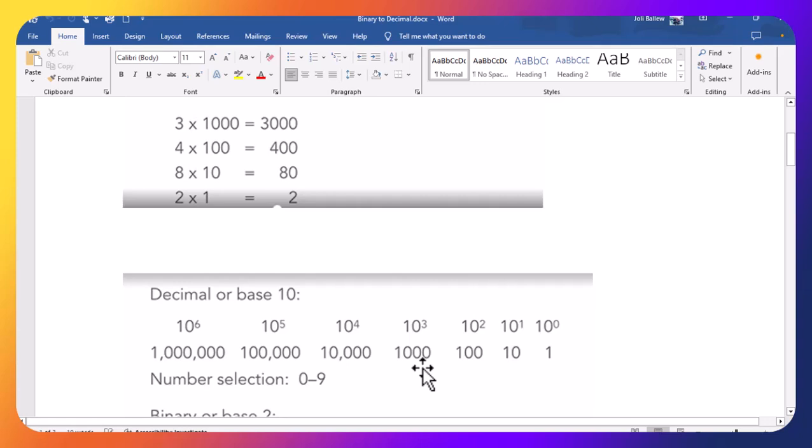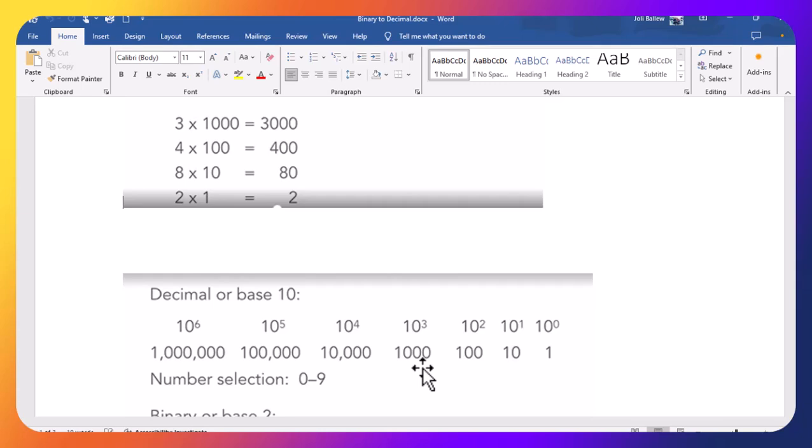Notice we have 10 digits, but they don't start at 1, because 0 can be a digit as well. So if you look at your fingers, there are 10 fingers, and let's name 10 numbers. 0 is a number, 1 is a number, 2, 3, 4, 5, 6, 7, 8, 9. And because we call it base 10, if we get to 10, we have to go to the next column. So our number selection is 0 through 9.